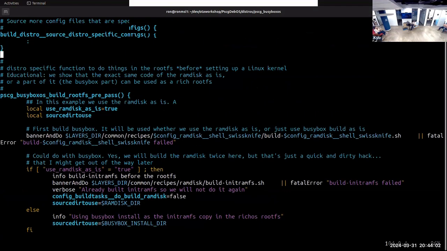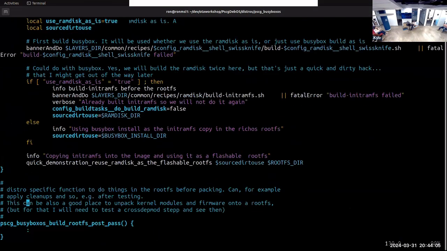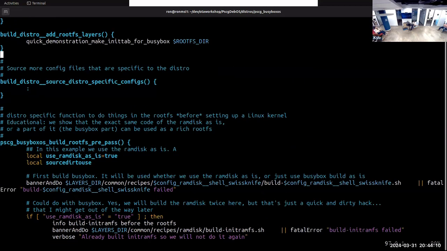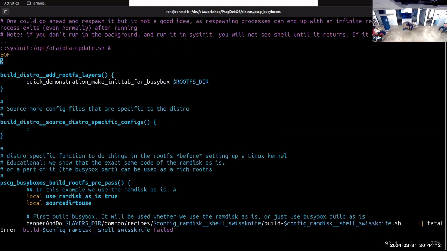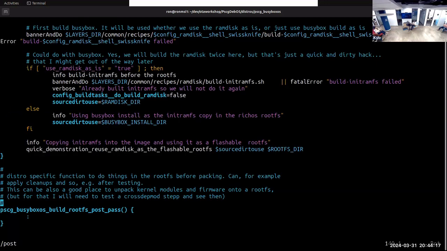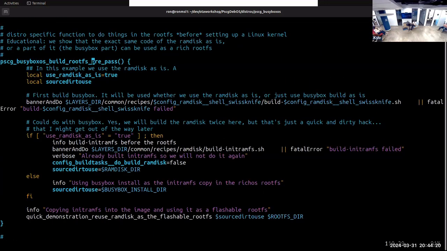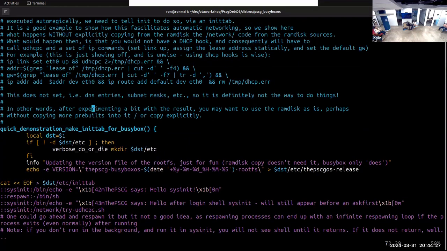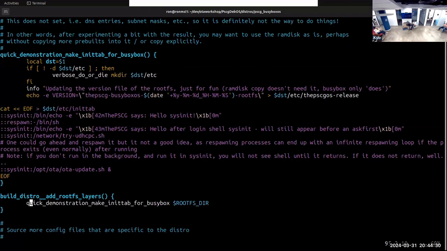Then the RAM disk is common. The building of the RAM disk and the kernel, it's completely common. And after building this and already having the BusyBox and these folders, I have a post step as well, a post pass. Sorry, add layer pass, because I do it. A post pass is for things like cleaning caches and so on. So what we have here in the add layers is something that just calls adding inittab and the version, like version and dash rootfs. So that's what it is.